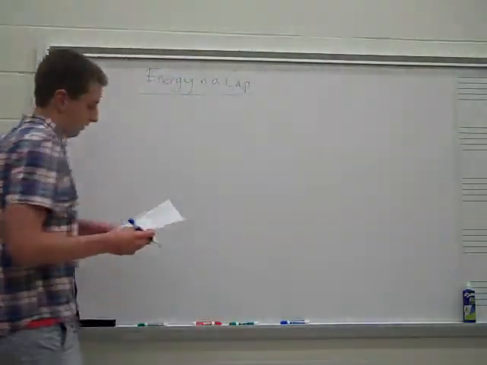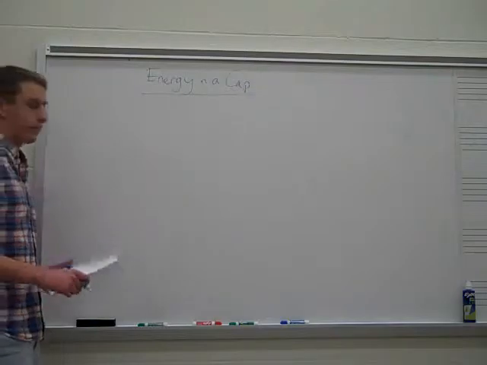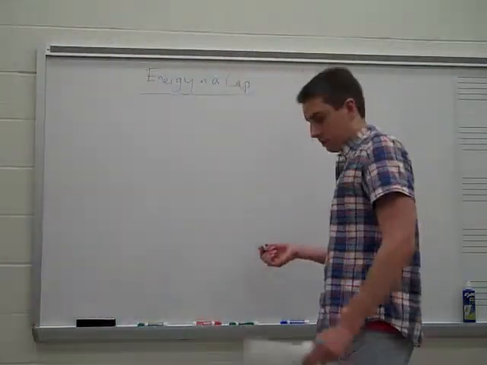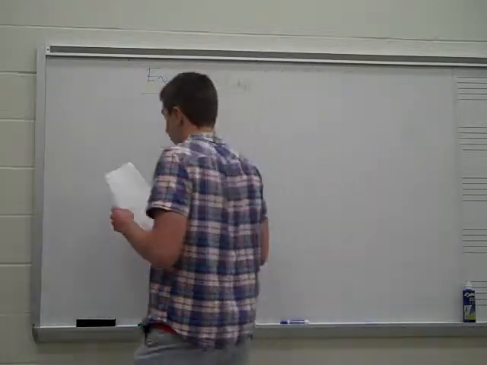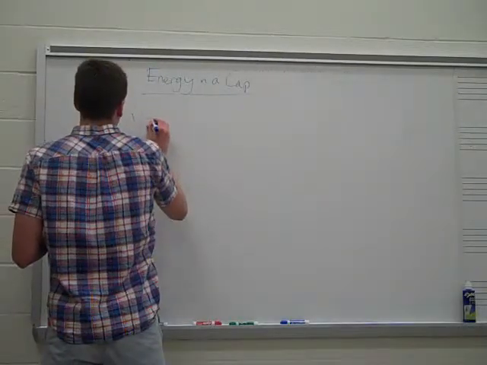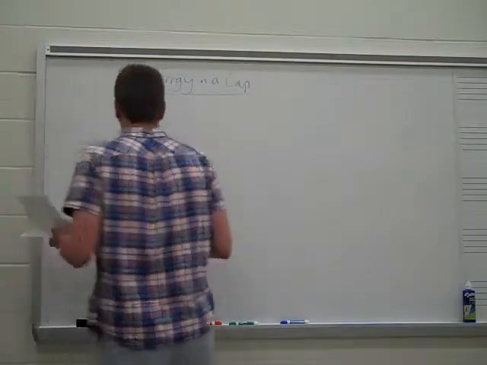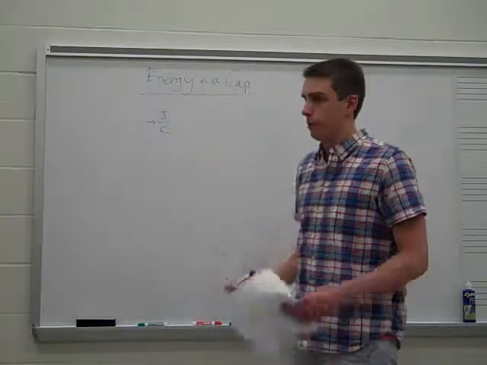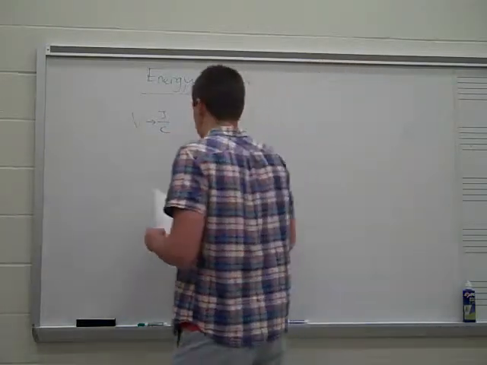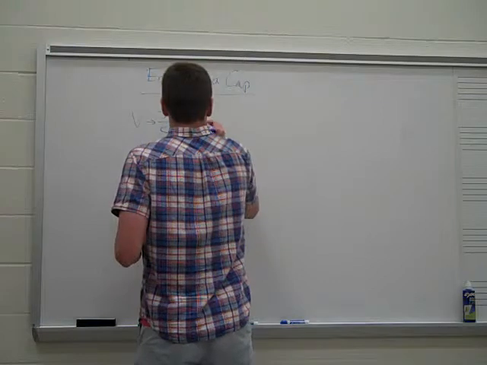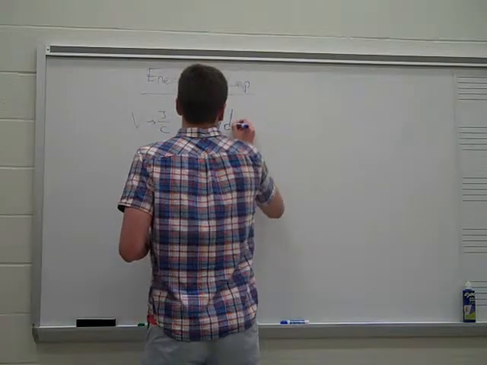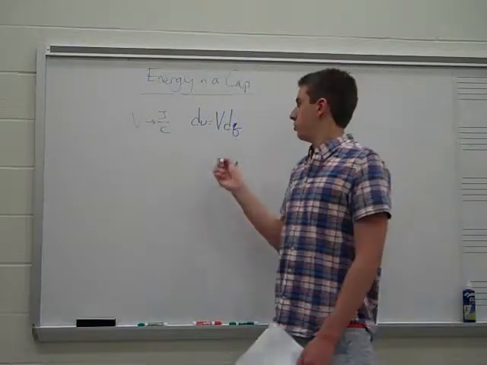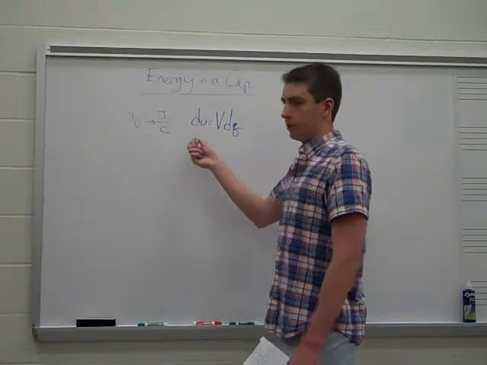Now the last thing I'll discuss is the energy stored in a cap. We're just going to use a basic definition of electrical energy to start us off. We know that voltage units are joules per coulomb. So we basically know that V equals work or potential energy over charge. From that definition, or just from your general knowledge of electrostatics, we can derive that equation. This is just the general equation for V, which is dU over dq, right?